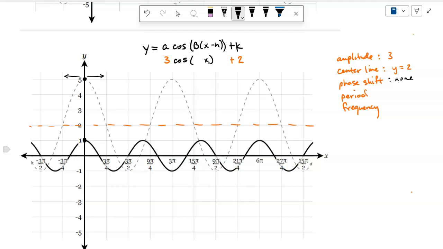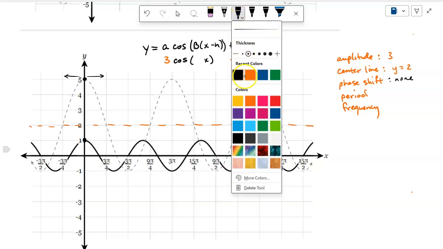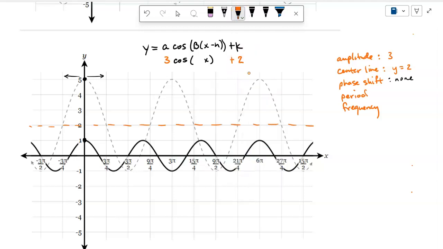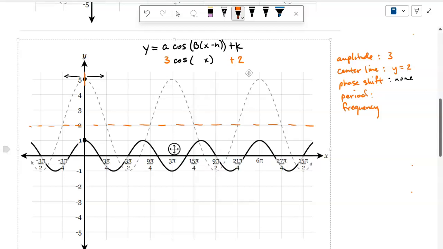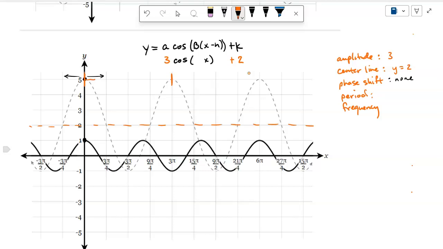And now we just have to account for the frequency. So let's check out the frequency. In order to do that, we've got to get the period. And in order to find the period, I'm going to go from my point and find that next maximum where it runs through one cycle. And I'm going to look at the interval on which that happens. So this one starts at 0 and it runs up to 3 pi here. And so my period is 3 pi. The interval on which it completes one full cycle is 3 pi.